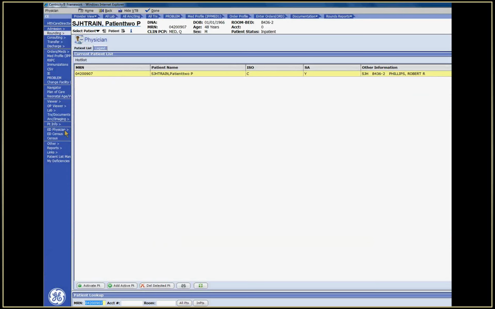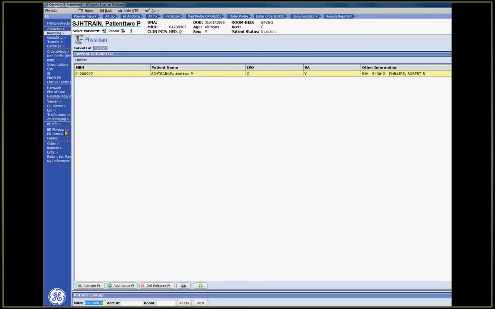In addition to the vertical and horizontal toolbars, there are numerous other functions on the home page that will help you navigate through your patient's chart. So let's look at a few. At the very top of this home screen, and found at the top of all screens, is a gray bar that provides quick access back to your home screen no matter where you are in the patient's chart by clicking on the home icon. Next to that is the back icon. Clicking on this will take you back to the previous page that you were on.